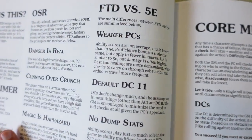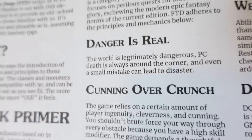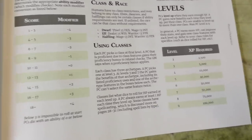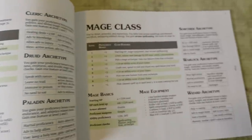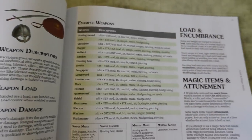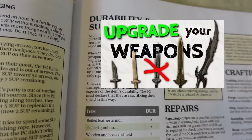FTD just understands me! It's the game I've been wanting to play for a long time because it relies on the elegant and simple design of 5e, but applies old school options to create a genuinely dangerous game, and the whole core book is less than 50 pages! If you learned D&D through 5e but you're interested in old school vintage D&D, this book makes that world accessible. I particularly love the layout with everything you need for a given topic on a single page, the level 9 cap where you gain experience by collecting gold pieces to incentivize delving dungeons, and how each of 5e's 12 main classes are represented by FTD's 4 classes with 3 subclasses each. Magic is similar to DCC but more like 5e, and the equipment, durability, and sundering rolls partially inspired my recent video on weapon tiers of quality and upgrades!